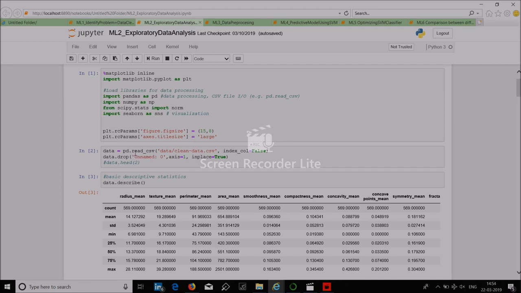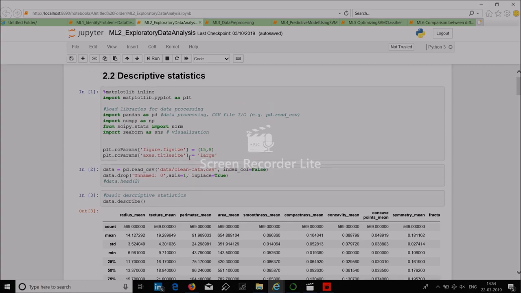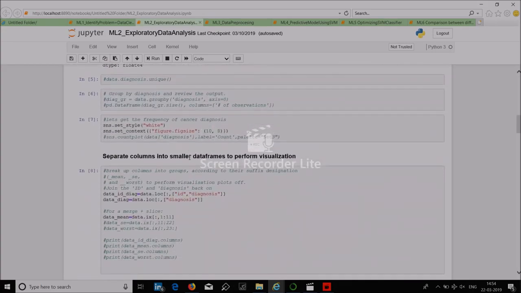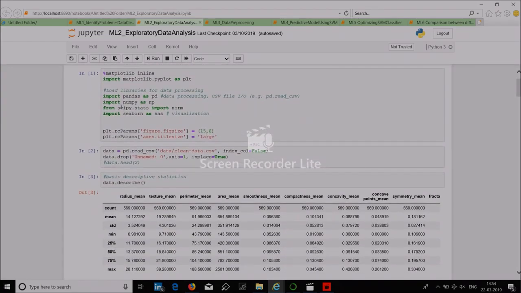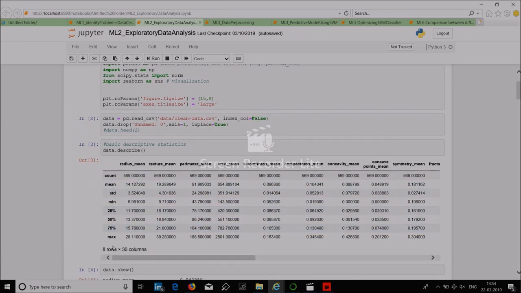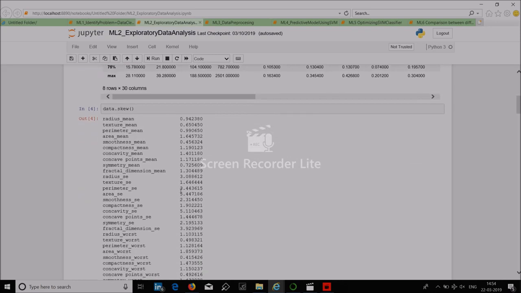We used two methods: descriptive statistics and visualization methods. In the descriptive statistics, we obtained the count, mean, standard deviation, minimum, 25%, 50%, 75%, max, those rows and all. And from the skew values, what we obtained is this skew result shows a positive right or a negative left skew. The values closer to 0 show less skew.